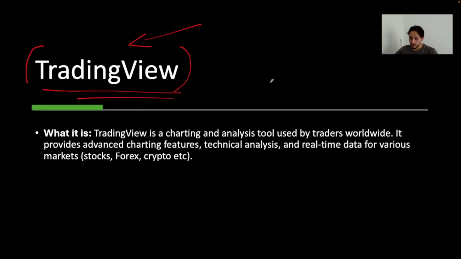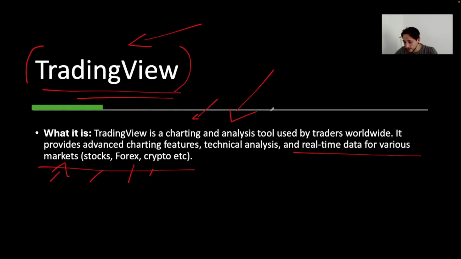TradingView is a website where you guys are going to be able to have multiple charts, multiple markets, right? You have the stock market, the Forex, the crypto, commodity, indices, the list goes on. TradingView gives you access to real-time data and access to multiple markets. This is the website where you are going to be able to analyze the market so that you are able to take a trade, either buying the market or selling the market.